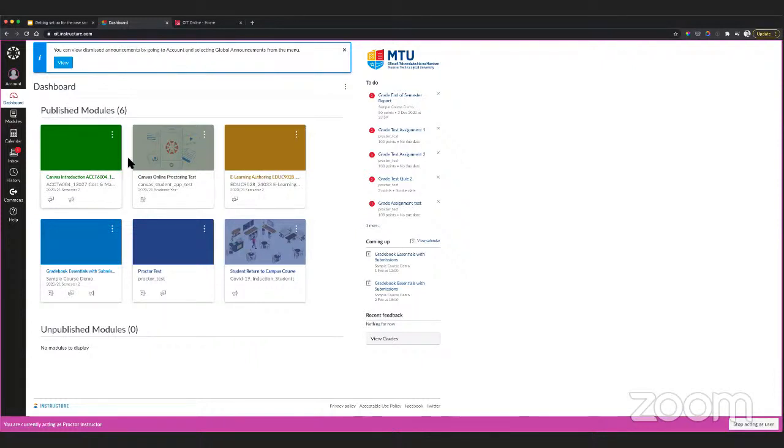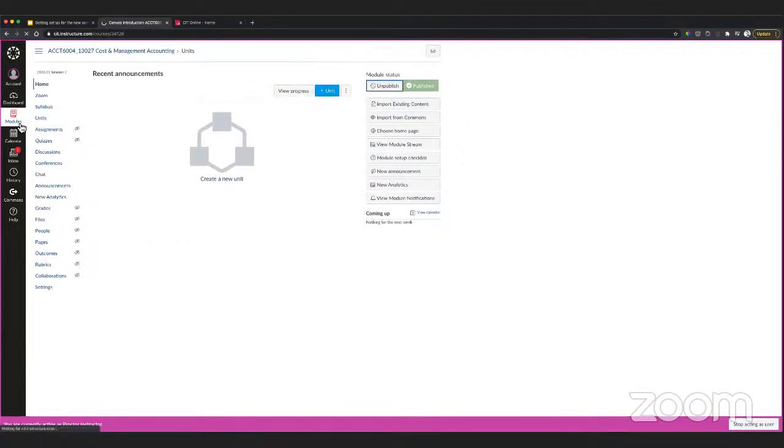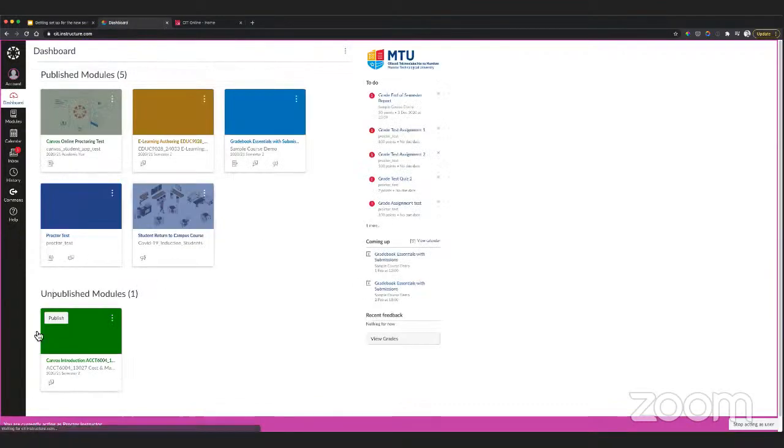And what you'll see is a list of your published modules and your unpublished modules. If you haven't used Canvas, you're going to see a lot of unpublished modules. What I'll do is unpublish this just to show you what that looks like. So if I go back here, you're going to see unpublished modules. These modules come from a system called Banner, and the enrollments come in from Banner.